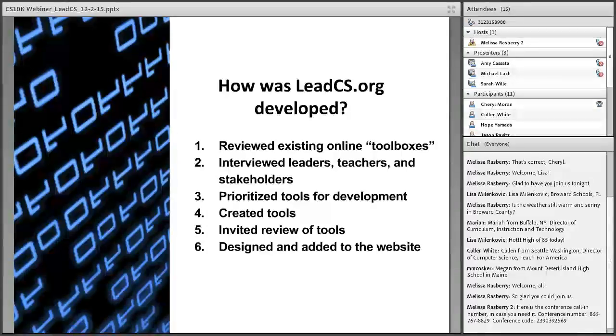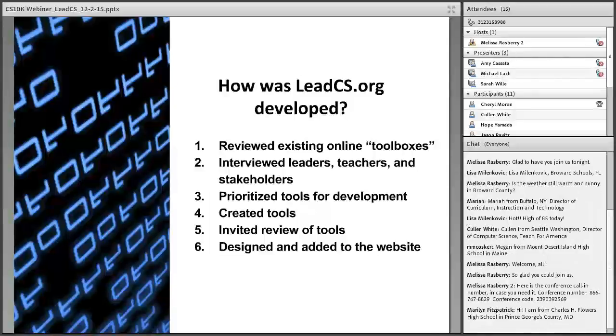So the development process for the LEAD CS Toolbox involved a number of steps. Initially our team reviewed many existing online toolboxes or toolkits just to get a sense for what was included in some of these things. And this is a wide range of toolboxes that we looked at. So we looked at things that were specific to education, so for example, mathematics education improvement toolboxes.